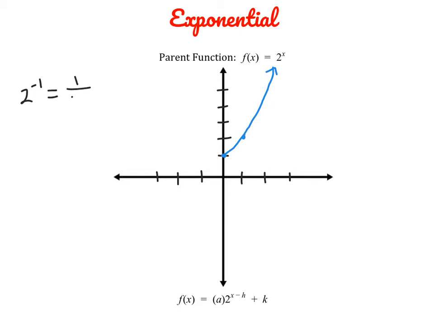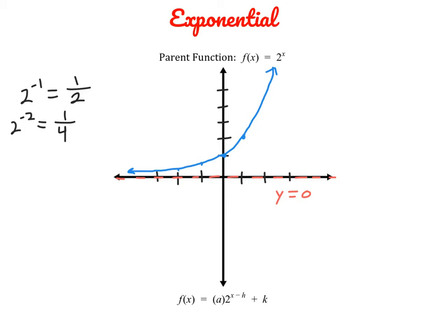Remember, it flips that value, so it actually equals 1/2. 2 to the negative 2 makes 1 over 2 squared, which is 4. So you might be noticing that the values are getting smaller and smaller. But if you think about it, there's no possible way to raise 2 to a power and have it equal 0. So there's actually going to be a horizontal asymptote at y equals 0. So that's what the parent function looks like, and you can shift it according to our rules of transformations, or of course you can always try making a t-chart.